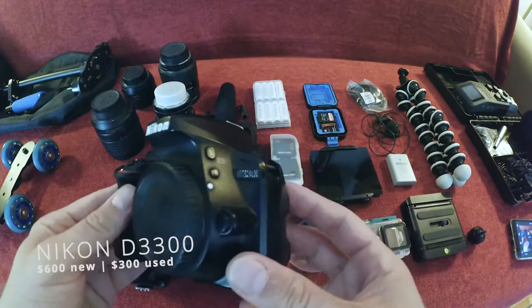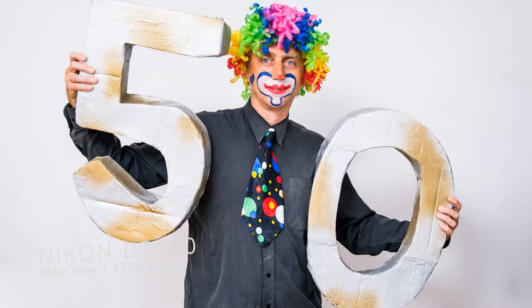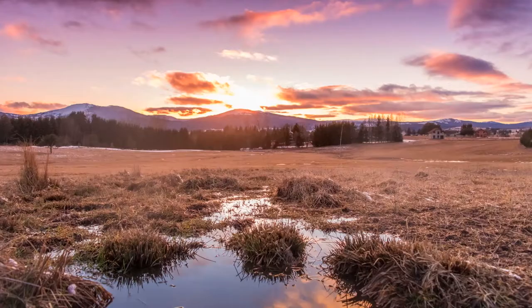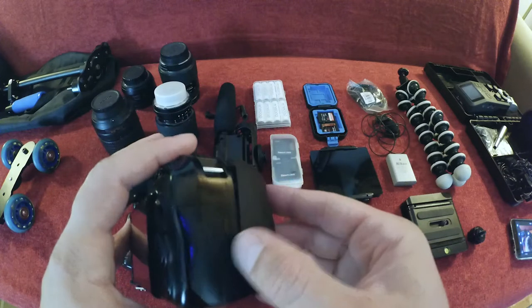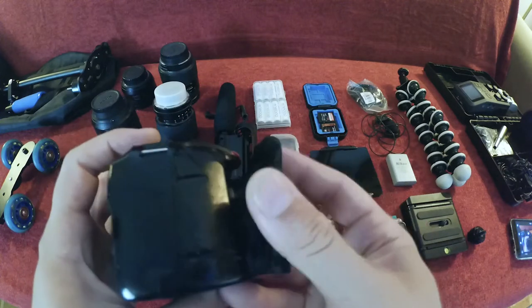I get so many questions across social media about what equipment I use, what lenses I use, what are my settings. So I decided to make a review of all my equipment, or at least the most basic things I use on a regular basis. Starting with my camera — this is a D3300, an entry-level DSLR. It's amazing and I made an entire video dedicated to it and the work I've done with it for the last four or five years. It was pretty pricey when I got it, but nowadays you can find it for pretty cheap if it's used on eBay. It's really light, portable, and easy to travel with, but it is kind of old and falling apart — you can see this piece of rubber just comes off.